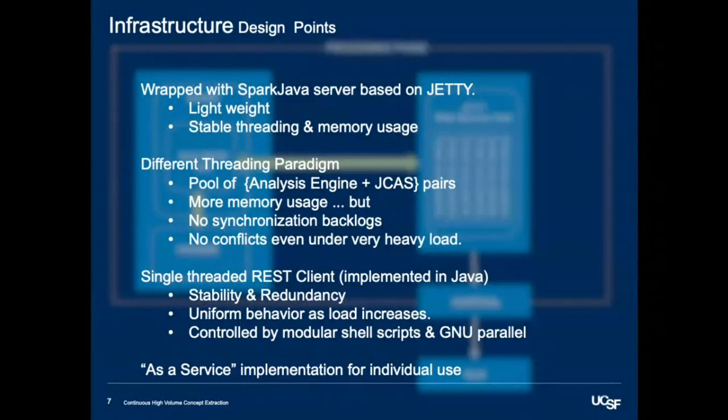As you know, cTAKES native code implements an optional and rather simple approach to threading by using Java synchronization around shared resources. What I found was that having concurrency control at a really granular level of text processing caused a performance degradation as the server load increased. Our approach was to put the thread isolation at a much less granular level, right up at the note itself. So in our cTAKES implementation, we maintain a thread pool, and each pool member has its own cTAKES pipeline and annotation manager. It uses more memory, but we've had no conflicts and no performance issues, no matter how heavily the cTAKES process is being hammered.